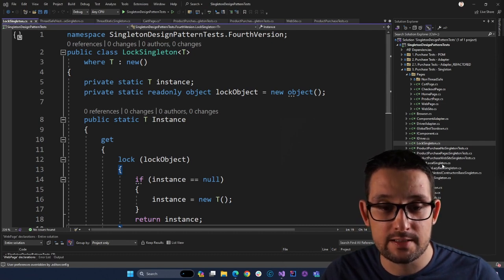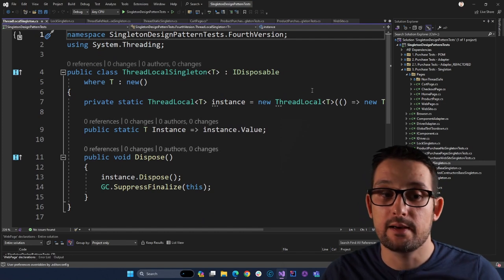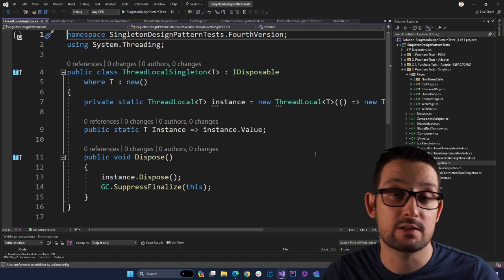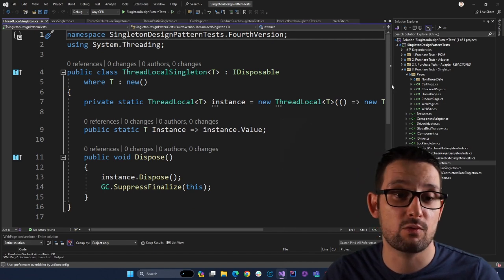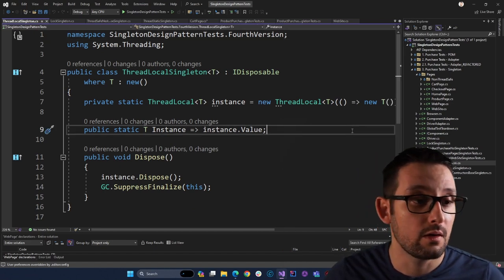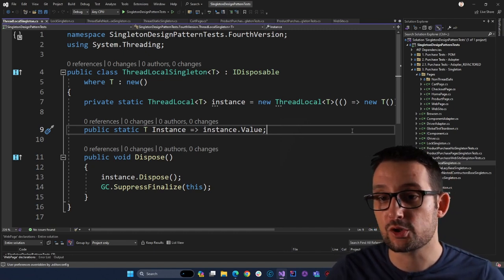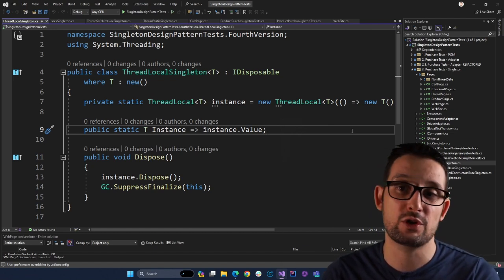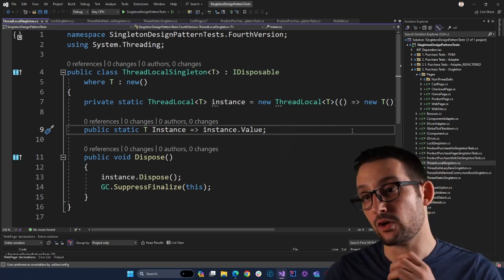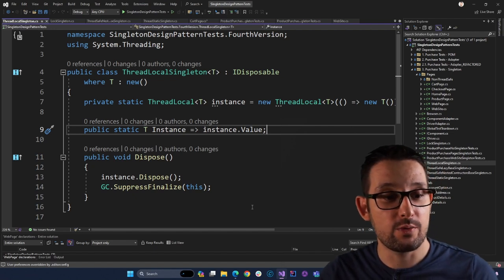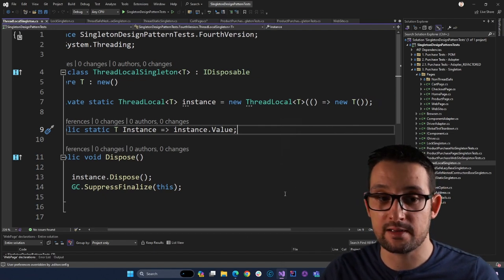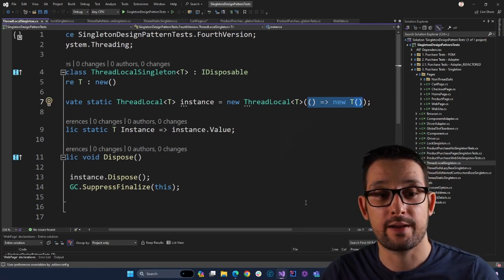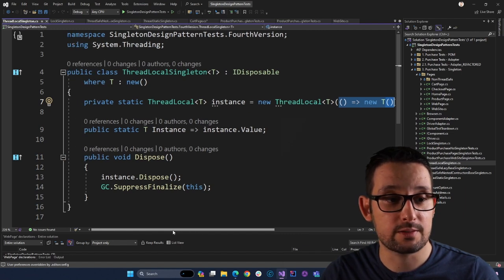One of them is using ThreadLocal. This solution, for example, if you use Java, is the solution for you. In Java we have ThreadLocal as well, we don't have lock. So this ThreadLocal solution provides a thread-specific data storage. Each thread has its own instance of the variable. This particular container, we initialize it through these lambda expressions, where we create again the object.